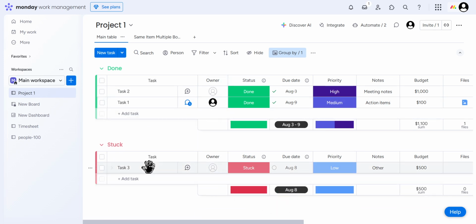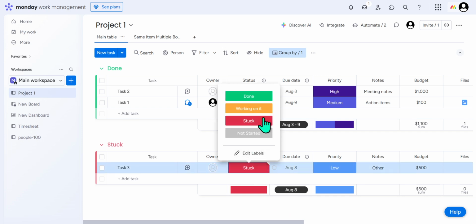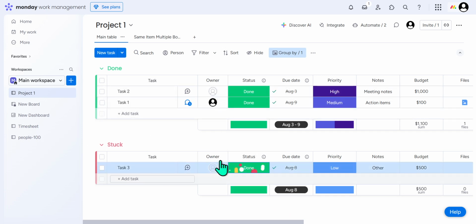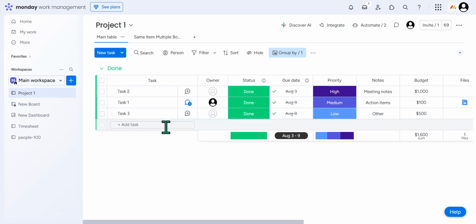So there you have it. By following these steps, you can easily create checklists within Monday.com that will help you stay organized and efficient, no matter what project you're tackling. Whether you're detail-oriented or prefer a more broad strokes approach, Monday.com's checklist feature allows adaptability to your style of work.